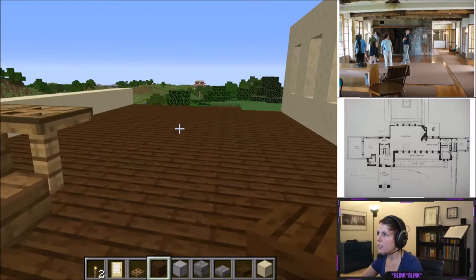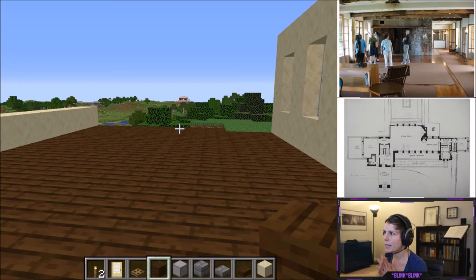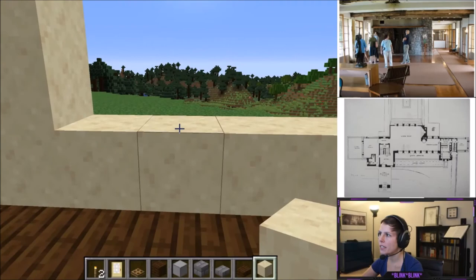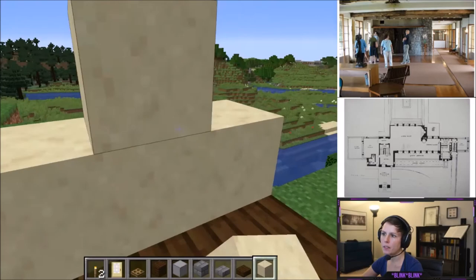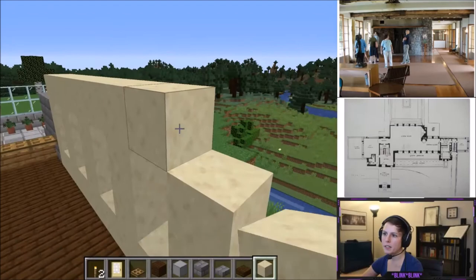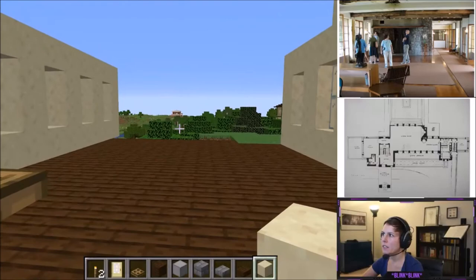So, we've got to figure out this fireplace situation here, which is going to be a little bit tricky because it's got some diagonals, and Minecraft doesn't play nice with diagonals. So, let me fill in this and get a sense for where these windows are going to be. We'll probably do this then. Okay. Cool. So that's how that's going to be.